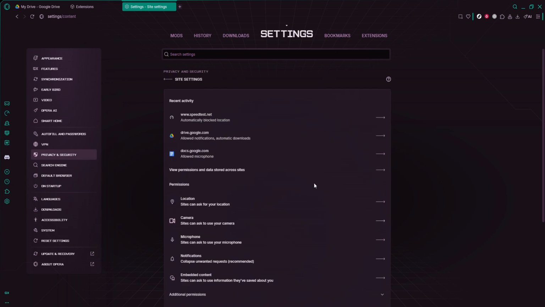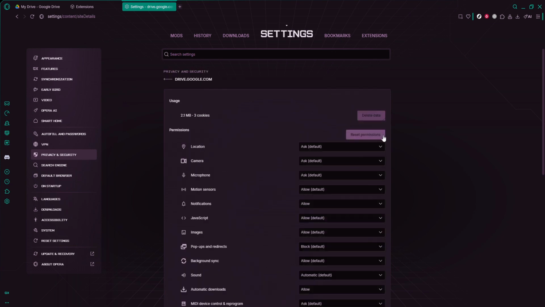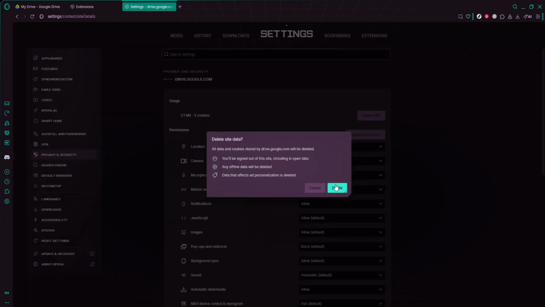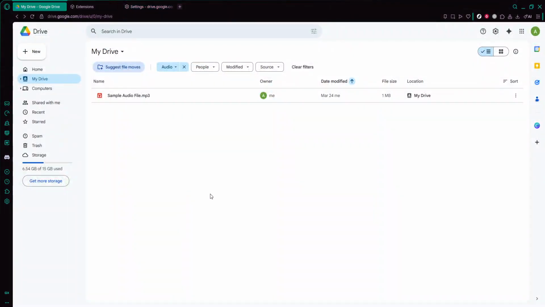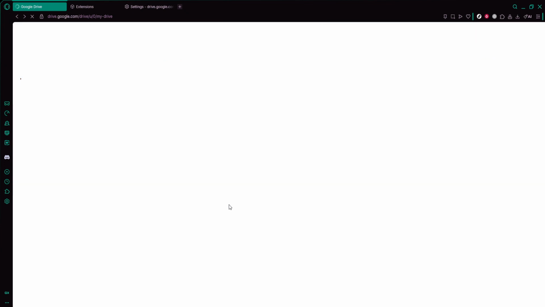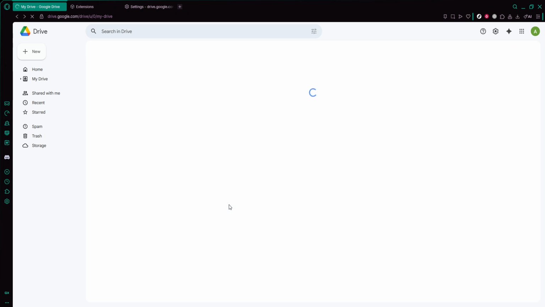If you're still getting the refuse to connect message, try opening Google Drive in an incognito or private browsing window. This mode runs the browser without most extensions and without using your existing cookies and cache, which makes it a great way to test whether the problem is related to your regular browsing data.